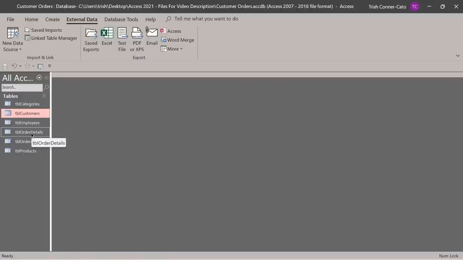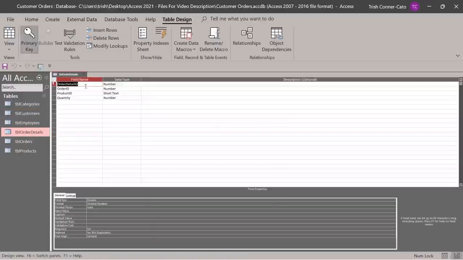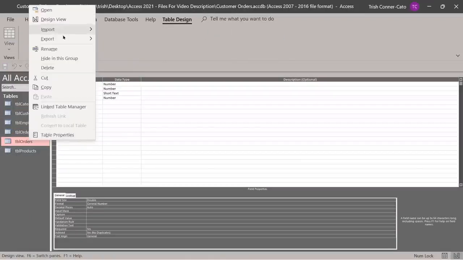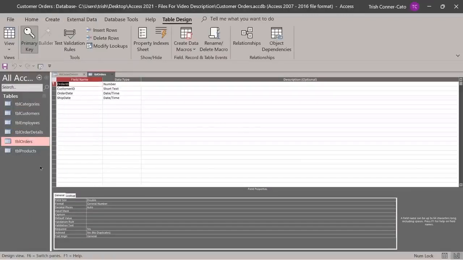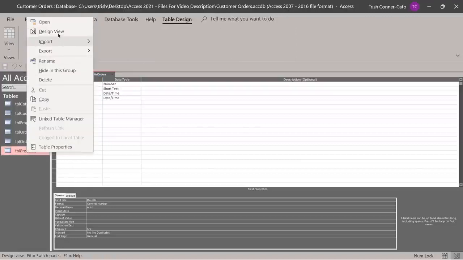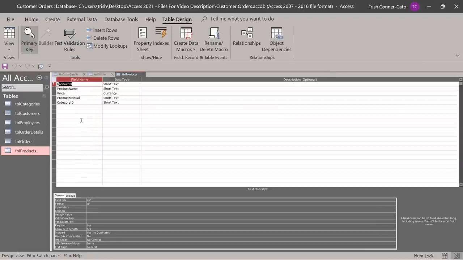I did not let Access create the primary key for me. For the Order Details table, I used the Order Detail ID as the primary key. For the Orders table, I used the Order ID. And for the Products table, I used the Product ID. And the Product ID is actually a pre-existing code. A lot of times a product ID could be the product SKU, something that's already existing, so you wouldn't want that to be an AutoNumber field. So we did that with the product ID field here.